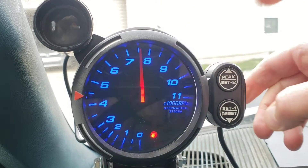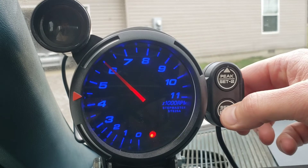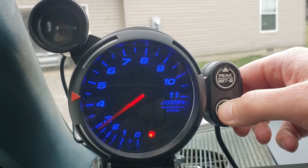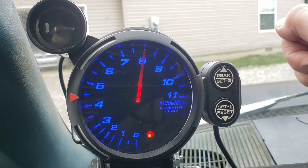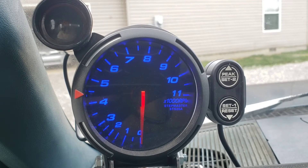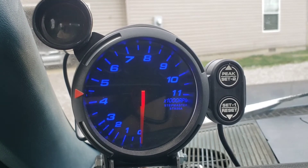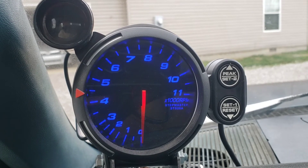Okay, it's in setup mode. Hit the bottom button and it's selecting how many cylinders you have — just keep clicking the bottom button until you get to your cylinder count. We've got a V8, so we'll stick with that and let it sit and it saves. Basically, when you're in setup mode you have five seconds to hit a button or it goes back to real mode. As long as you're clicking, it won't go back, but if you don't hit anything for five seconds it saves what you selected and returns to real mode.